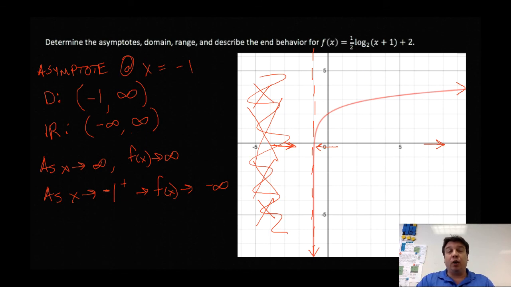Okay, so we've gone through and we've graphed it. Then we've talked about the transformations. We've talked about how the transformations will move things for our asymptote. It will also change our domain. It's always going to be all real numbers when dealing with the range. We've talked about the end behavior. As x gets large, what happens? As x approaches -1 from the positive direction, what happens to the graph? So these are your general descriptions for log functions.